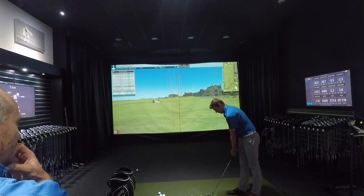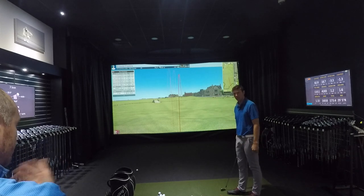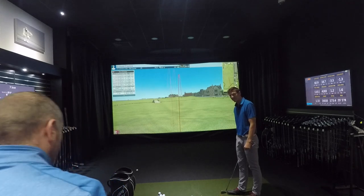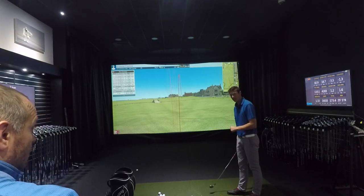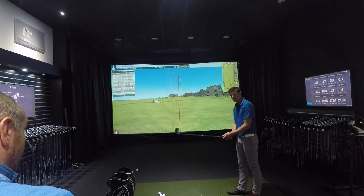And that's one of the key elements for an early club fitting: the physiology gives us such good insight. Because history has told us that players at your end of that physiology spectrum have had good results with clubs that are a little longer than standard, and are likely to need to be a little bit more upright.